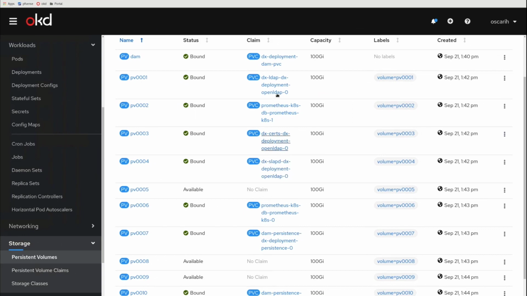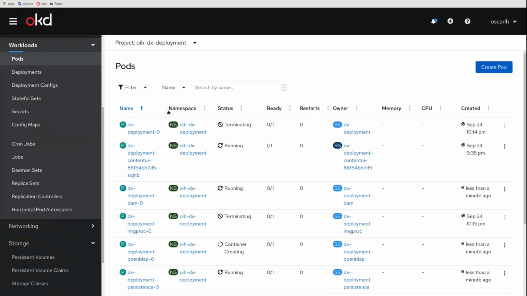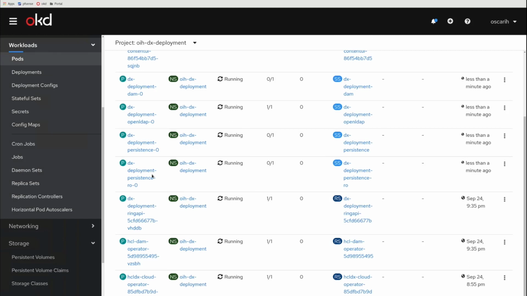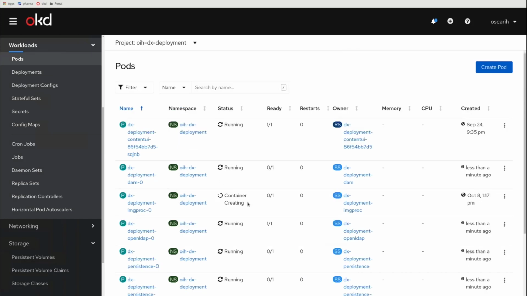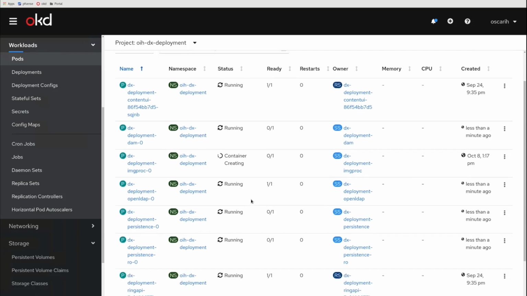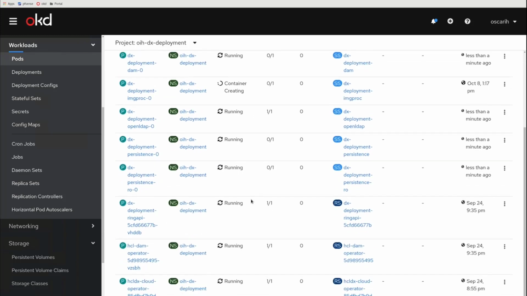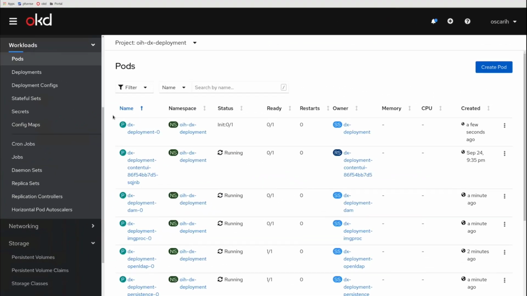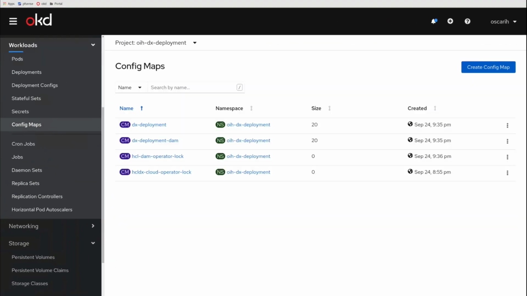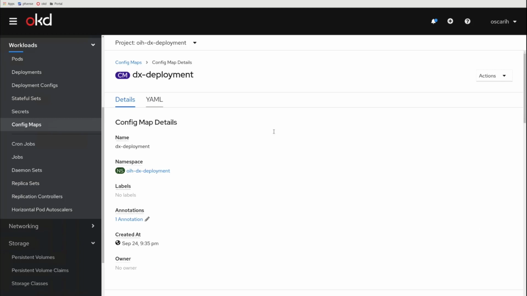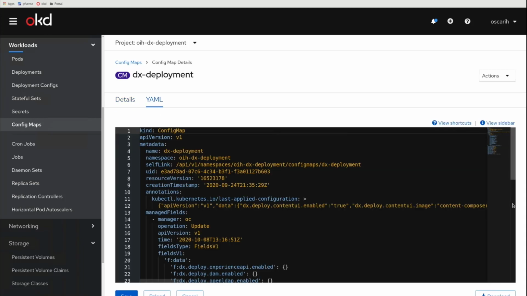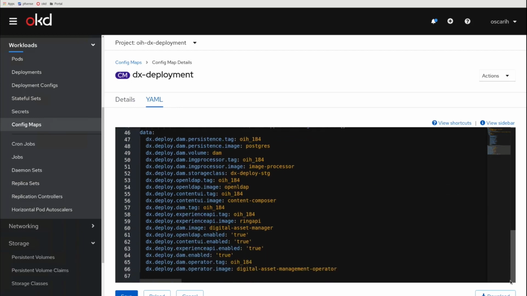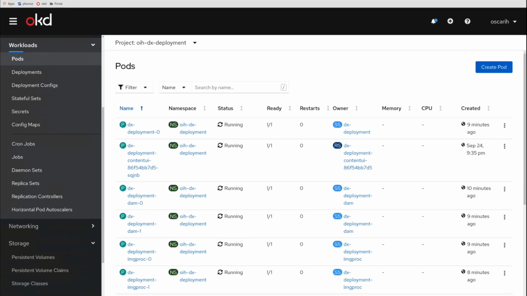Back on my OpenShift web console, you can see the volumes have already been bound. In reviewing the pods, I can see the core pod is terminating and the OpenLDAP pod has been created. I should next see the core pod get recreated and it should start in init mode. Behind the scenes, Portal will be reconfigured to use the additional LDAP repository. I can also verify my additions have been added to the config map. So once Portal is reconfigured, it should be running again.